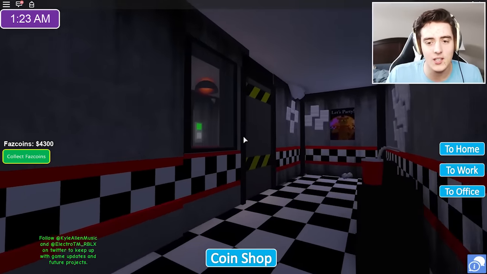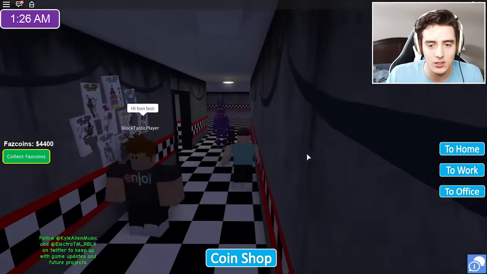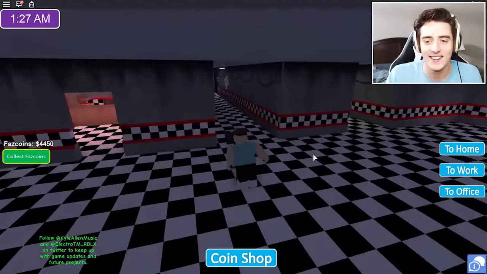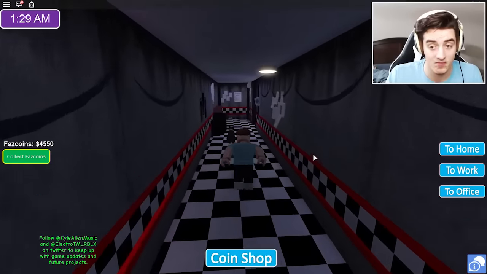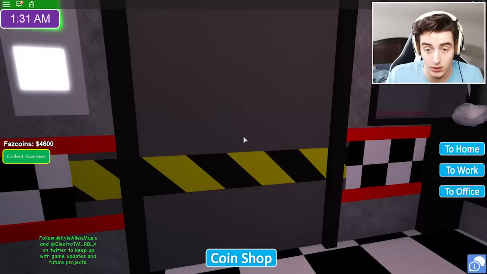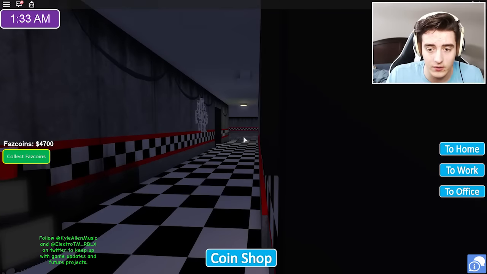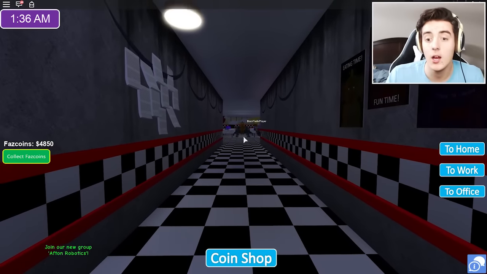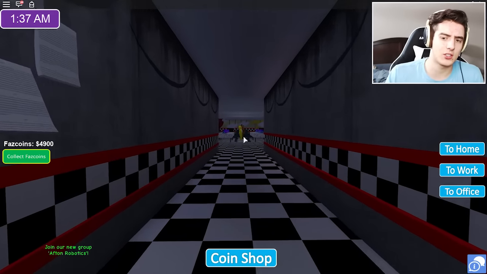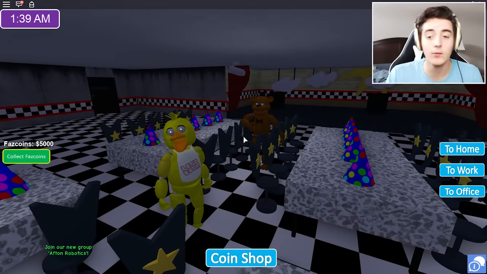So if I'm in my office, they can't jump scare me, can they? I don't really know how that works. Hi, Bon Bon. Wait, is Chica still in here? Oh, no, Chica's gone now. I don't know where Chica is at this point, honestly. Should I bother turning the lights on and off? Oh, Bonnie's not there anymore. Okay, well, you know what? That's kind of creepy how Freddy's just standing right there. Oh, and then Chica's back there now.